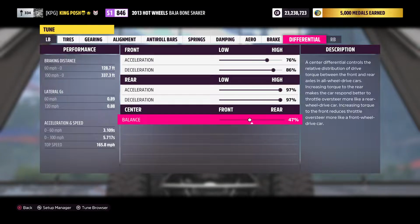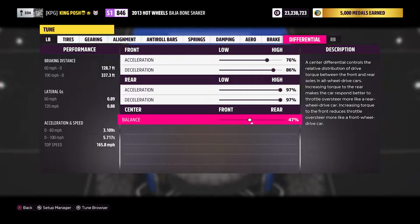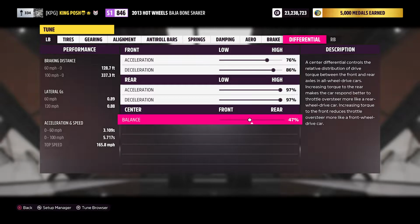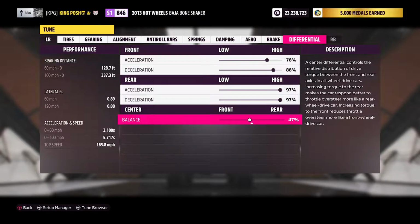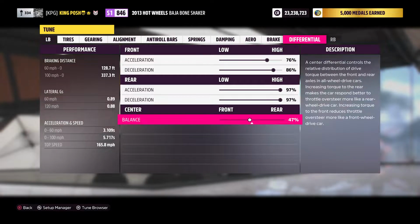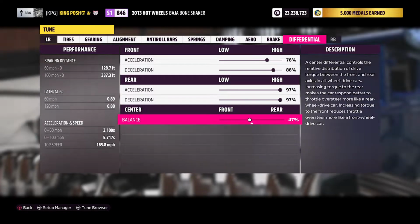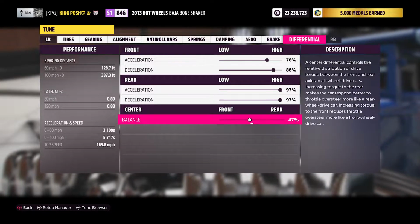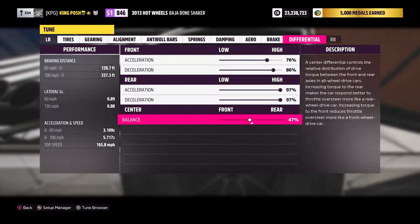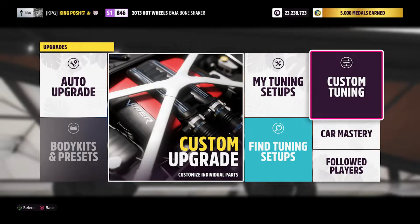There's actually 47% there. That's just to give you that extra control and handling. If you go more to the rear, it's going to get a little bit more tail happy, and not for the better. You'll lose control more often if you get the power going to the rear. So I wanted to be different, and I'm pretty sure I'm one of the rare people to actually go to the front. So that is what it is.